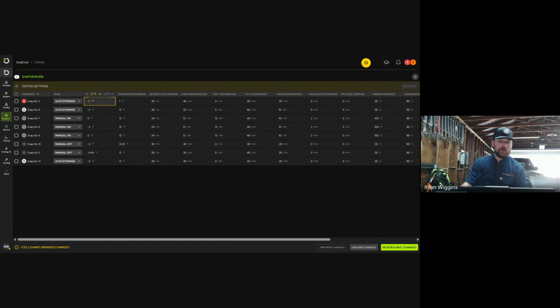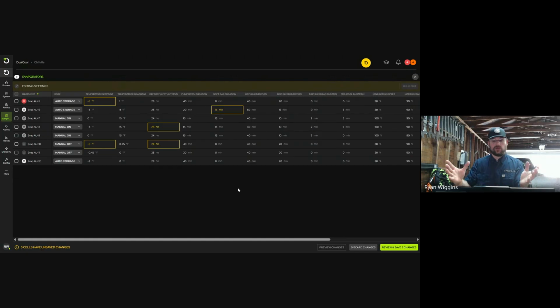If you're curious about what the value was previously, you can hover over the yellow box, and there's going to be a little pop-up that shows you what the value was before you changed it in gray, and the value that you are currently changing it to in yellow. So as you see, we successfully changed it to -5. And I'm going to go through and just change some other set points here just to expose some of the other features.